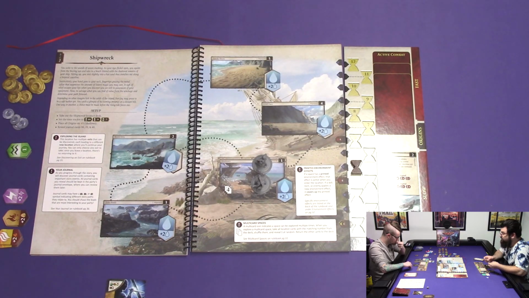At no cost. So are you full health? I'm at 5, so I'm 2 away. 2 away. Okay. I mean, I guess I could use, see here, Healing 3. No. We'll hold off.